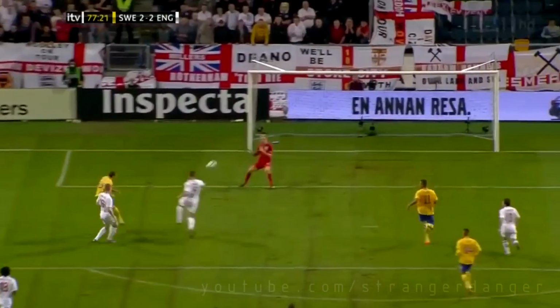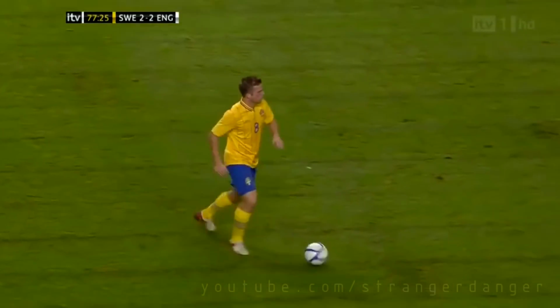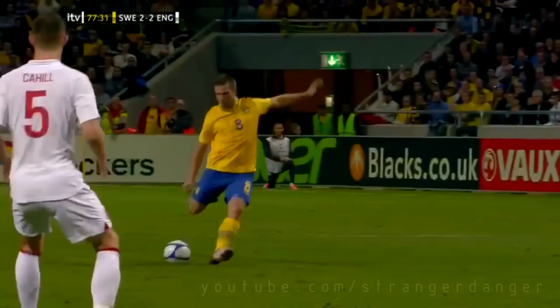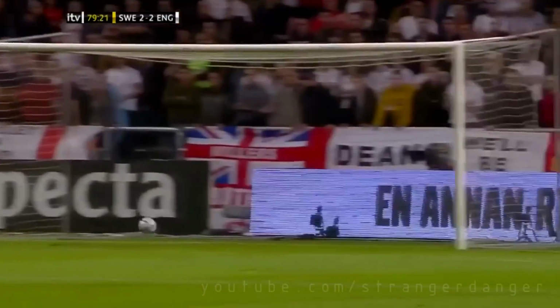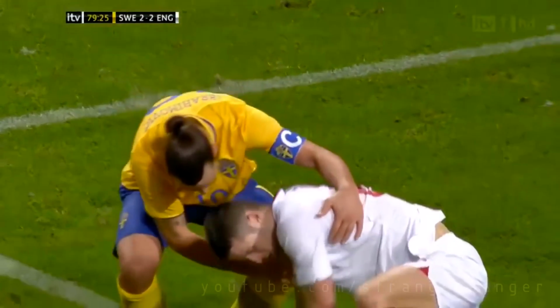Let's credit the finish, the movement from Ibrahimovic. He just pushes Cahill away, then he just shrugs him away and spins off of him. And it's a stunning volley. That is a brilliant spot from Svensson. The control is worthy of one of the top strikers in the world, and the finish is magnificent. Ryan Shawcross has only been on for about 30 seconds. Welcome to international football. You switch off for a split second and the very best will hurt you.